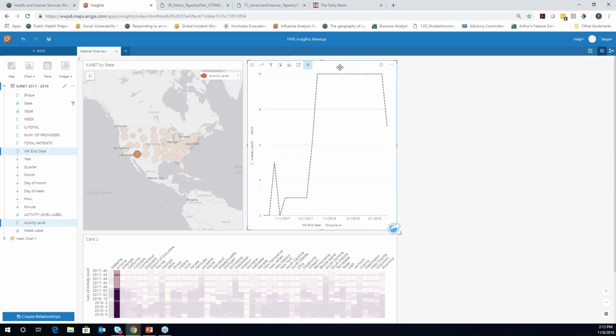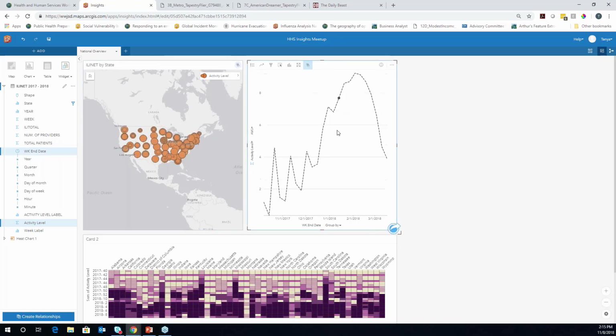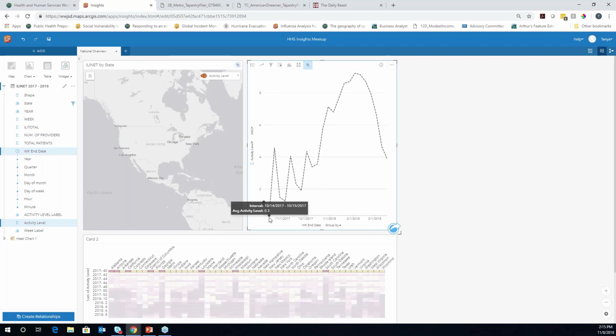So what this is doing is it's actually redrawing, recalculating the epi curve specific to Arizona, specific to what's been selected. I'm going to set the same capability on the map. So now if I choose a point in time, now those are the only features that are selected on the map.